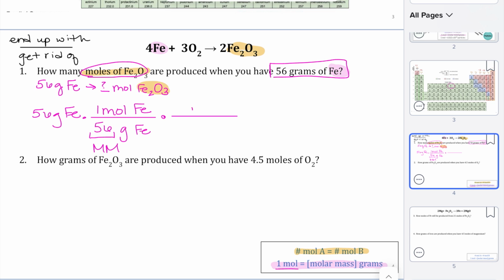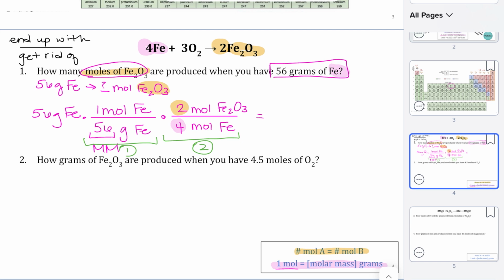So I'm going to put my moles of Fe2O3 in the top. I am getting rid of, changing from, moles of iron. And my values now for that are going to come from my coefficients. I have 2 moles of iron oxide and 4 moles of iron in that equation. And then those are my 2 steps. So my step 1 was here, step 2 is here, and so now I can go through and do my calculation.